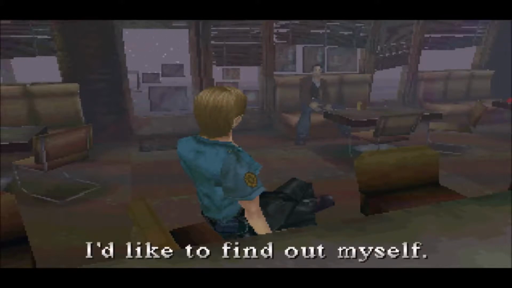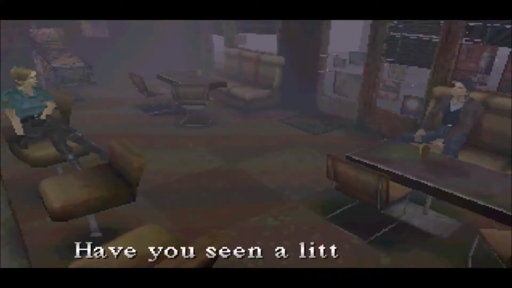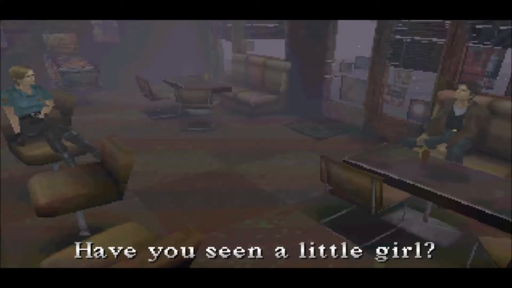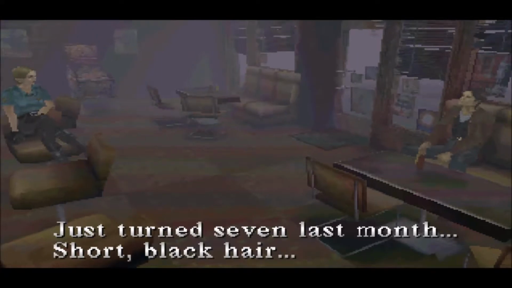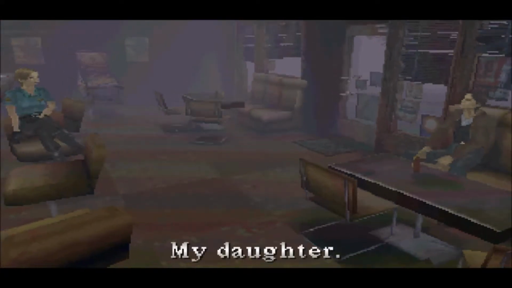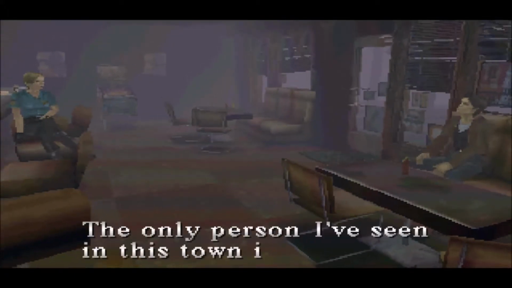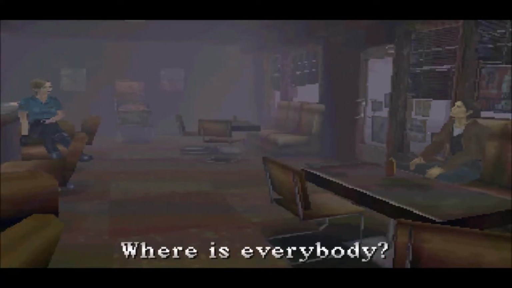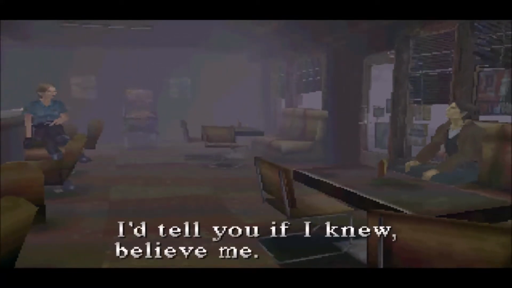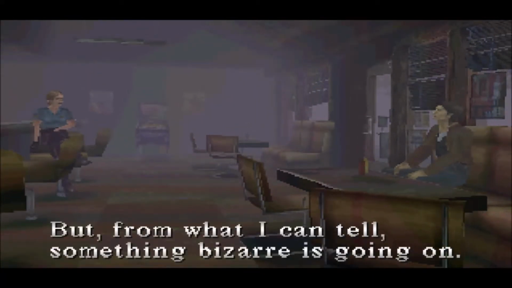I just got here. I don't know what happened. I'd like to find out myself. Have you seen a little girl? Just turned 7 last month. Short, black hair. She's from the next town over, and she got trapped here, like you. Sorry. The only person I've seen in this town is you. Where is everybody? I'd tell you if I knew, believe me. Everybody appears to be missing. But from what I can tell, something bizarre.